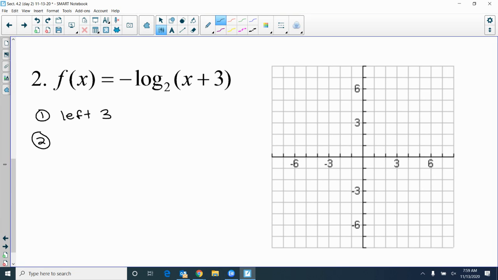What's the negative out in front going to do? Reflect it where? Over the y or over the x? That's always difficult. If the negative is on the outside, it changes the sign of the answer, which is the y value. So if your answer is normally 3, now it flips to -3. So this reflects over the x-axis.